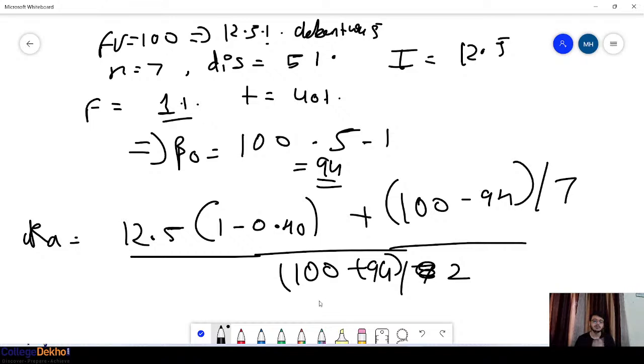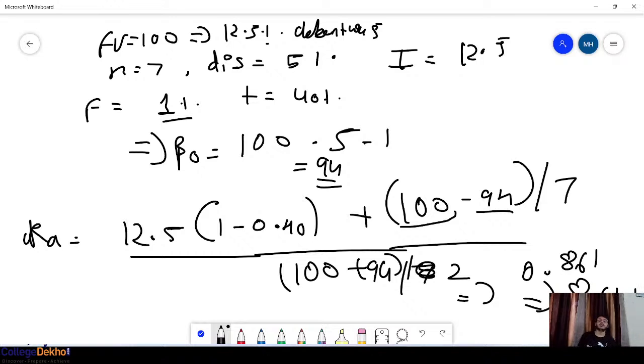Some people tend to use weights for that. 0.400 के लिए यूज कर लेंगे, 0.694 के लिए यूज कर लेंगे, but by 2 is the standard formula. Use the standard formula. So once you calculate it, you get 0.0861, which is nothing but, if you convert it to percentage, 8.61% का आंसर आ गया. 8.61%. That's your cost of debt. This is how you calculated your cost of debt. Debt is clear now.